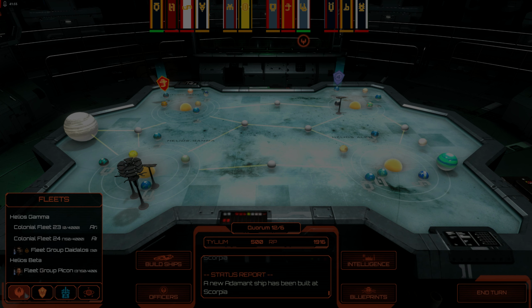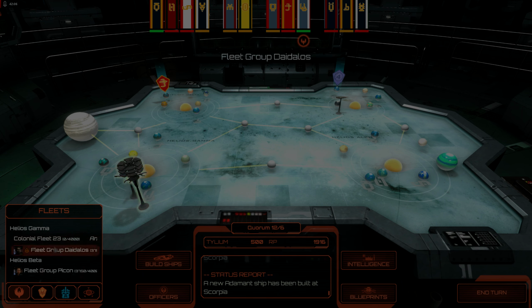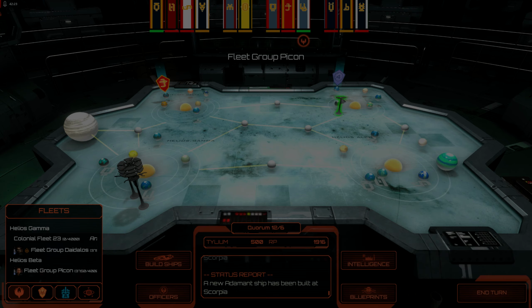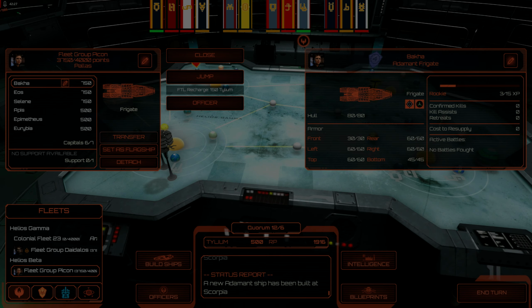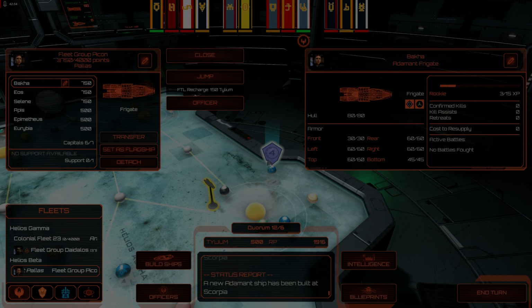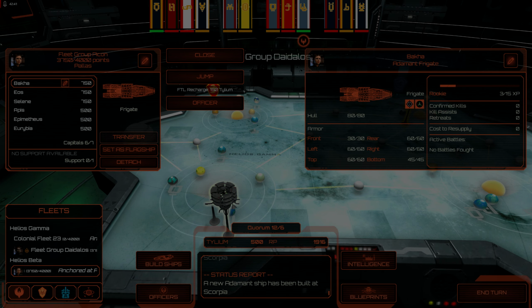Right, so where's my stuff? That is the Horus. So I want to transfer you to the Daedalus group. And then this one, it's my support ship. The thing is, you can only have one support ship per fleet, so I can't actually attach him to anything. And I don't want to jump him randomly. So I'm going to bring this up here, but I'm going to have to jump this ahead.